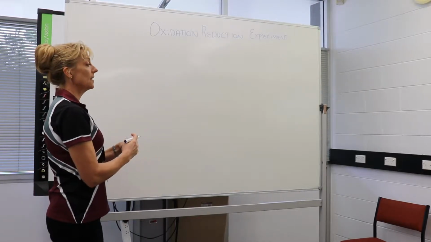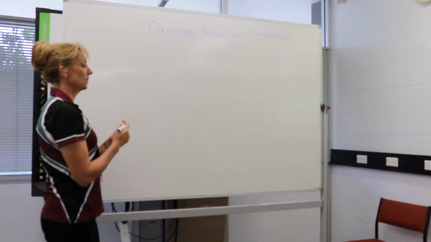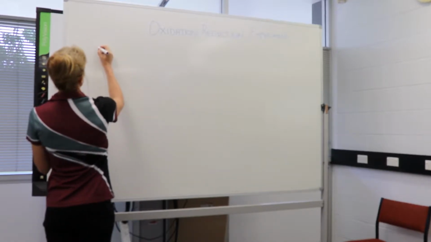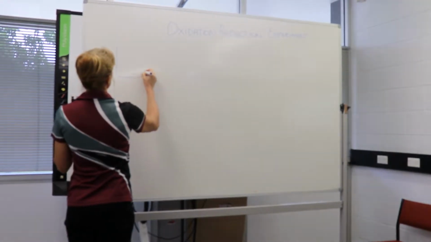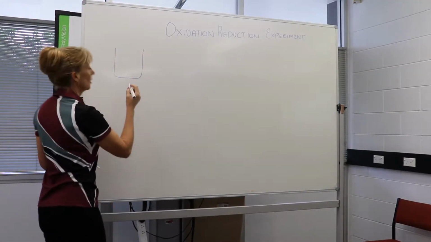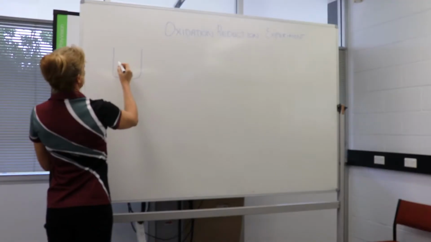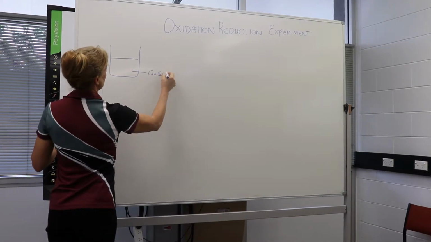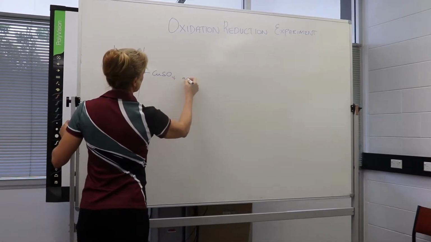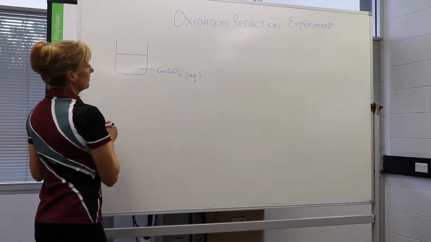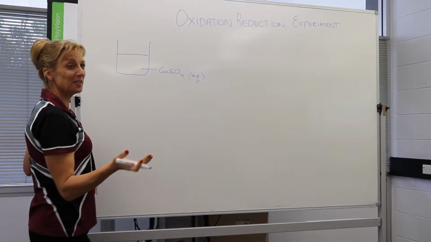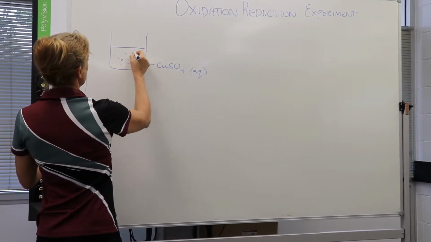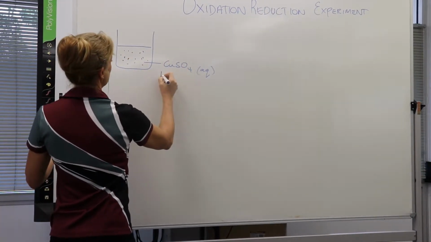The easiest way to explain it is to give you an example. So I'm going to draw something here for you. If you have a beaker, you can take notes if you like, or you can just watch. And you have some copper sulfate solution in there, aqueous. Now copper sulfate is very soluble, we did that yesterday, solubility, and so this would be a nice blue colour, blue solution.